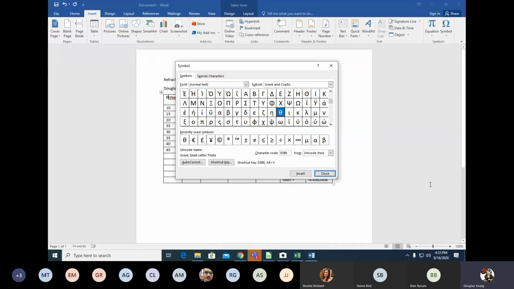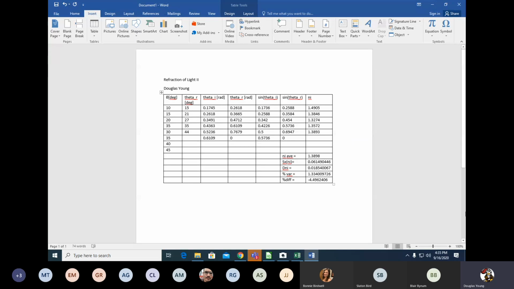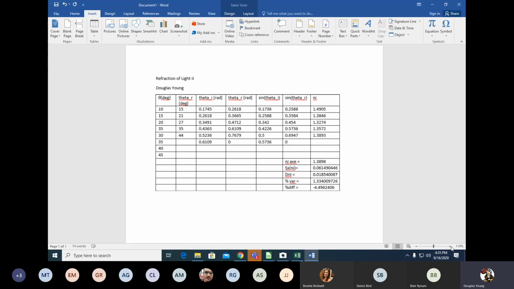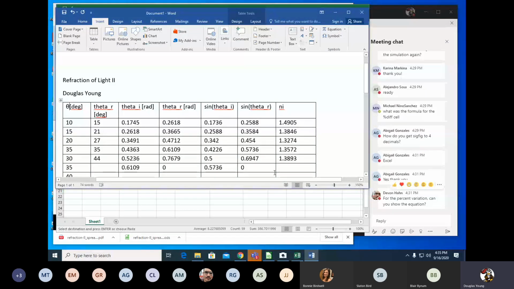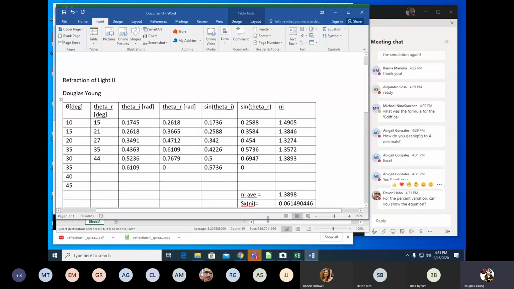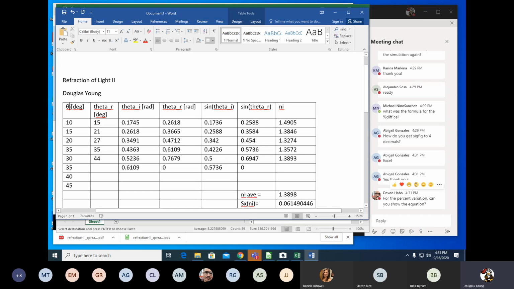For those of you that know a little bit about Unicode, you can also do the Unicode and various other things. I'm just learning about that myself, honestly. So there's that. Let me make this a little bigger because I can't see it. Actually, I need to shrink this down so I can see comments. Okay, so there's theta. I want to make this theta sub I. So I'll put in an I, and then I'm going to go back over to Home. I'm going to highlight this I, and up here I have subscript, superscript. So I'm just going to click on that and make it into a subscript.